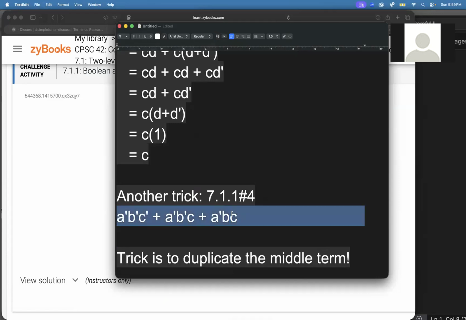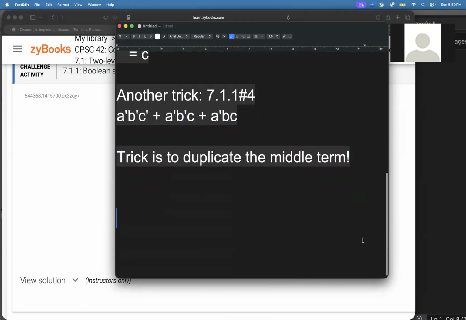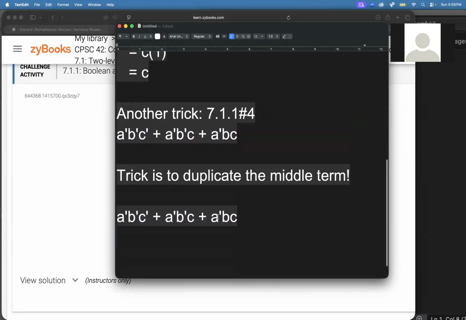So what good does that do you? Well, see, the issue is this. I'll show you, so I'll explain why. If you were to take these two terms right here, you could factor out A, not B, and you'd be left with not C plus C, right? But then the second term here, not A, B, C, what would you do with that? You'd be able to simplify over here, but you wouldn't really be able to simplify over here. And so you could potentially get stuck.